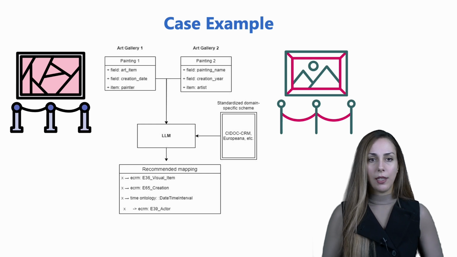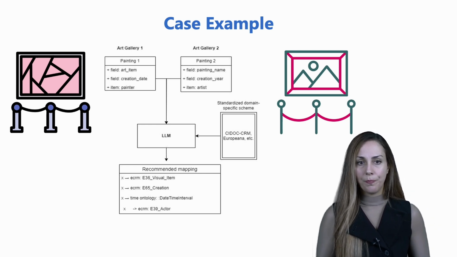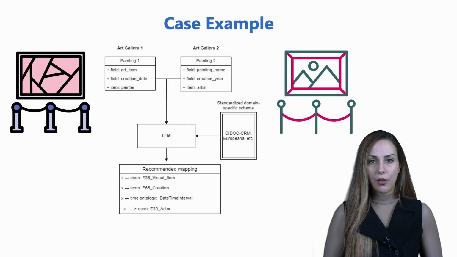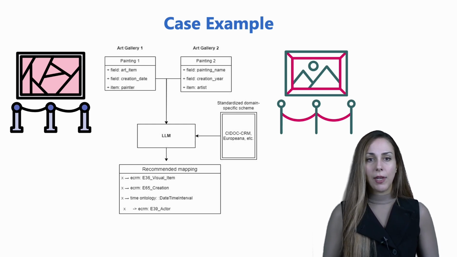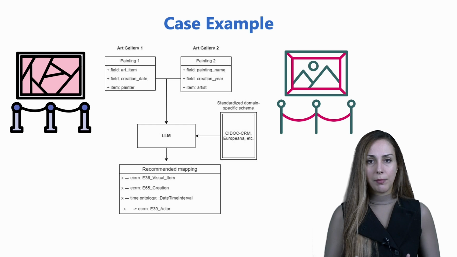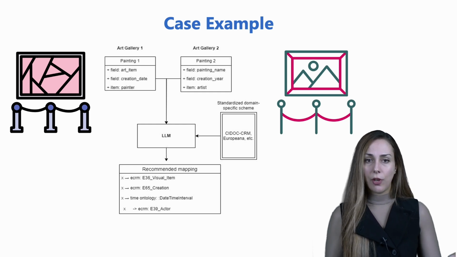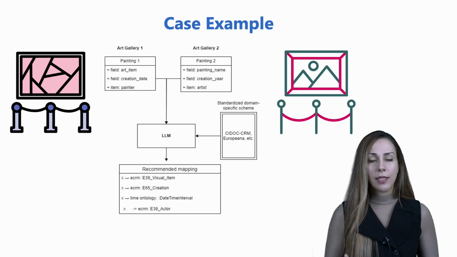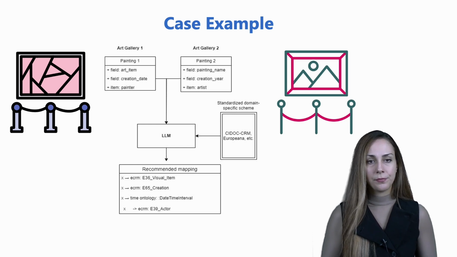Supposing we have two art galleries, Gallery 1 and Gallery 2. Both art galleries have their own custom schema to describe their artifacts. For instance, Gallery 1 might name a painting art name, while Gallery 2 painting name. Also, the date of painting creation might be the field creation date in one and creation year in the other. Right now, data information across the galleries cannot flow seamlessly, although we understand that both refer to the same painting information but using different fields for it.